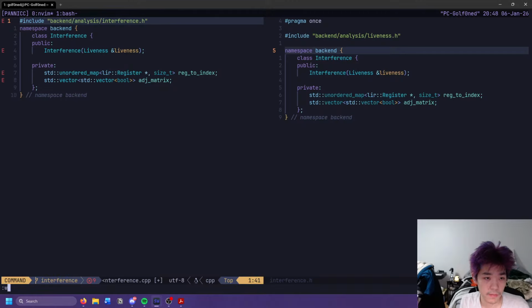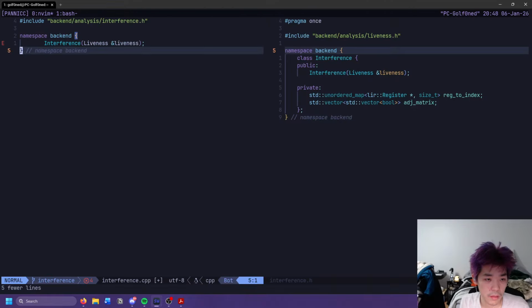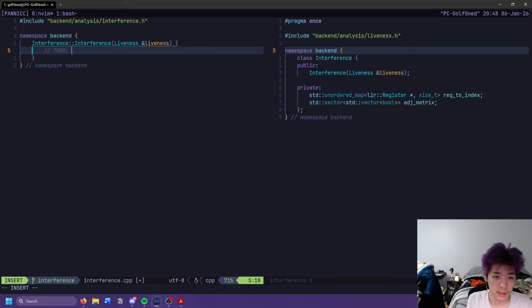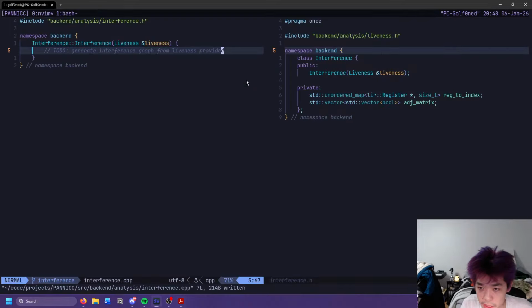Interference.h. Sort that. Yeah. Okay. We need to do a lot of stuff here. We want to generate the interference graph from the liveness provided. I guess we could add the other things. So we want spill cost.